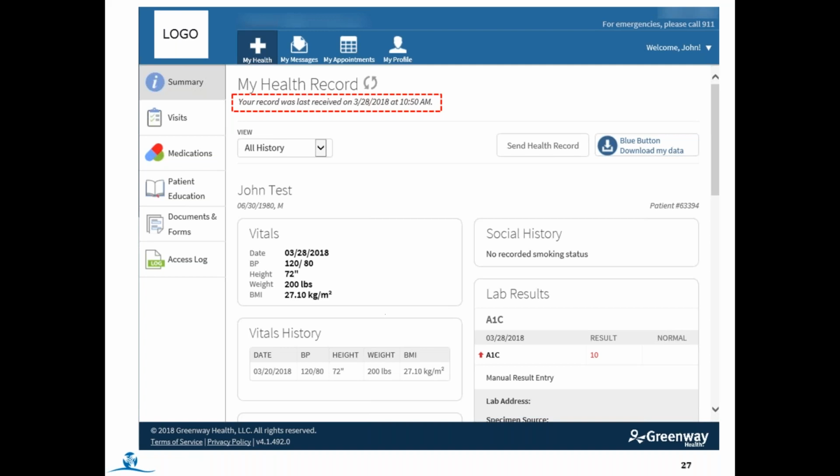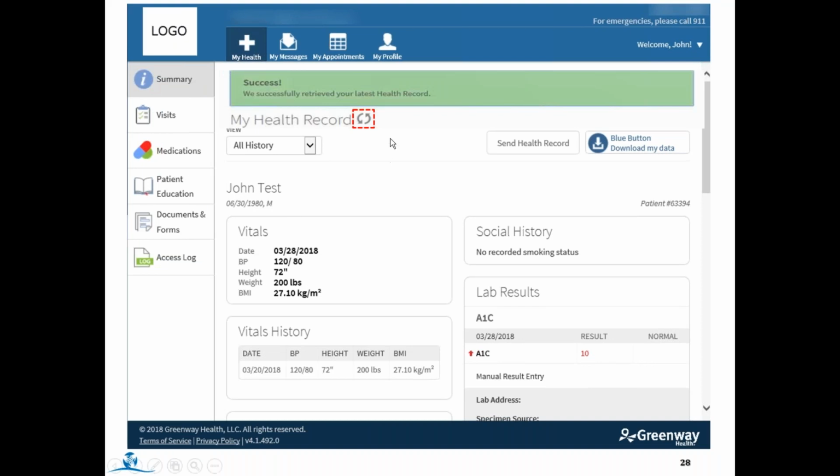But if they do update it in Intergy, they will see here when was the last time that it was updated. Not only that, but in the last version, they added this refresh button so that the patients can manually request the latest records. And the last time I tested, this is from empirical research, it's done right away. Right away you'll see the latest records. If they schedule an appointment, they come here, they refresh, they will see that appointment right here in the patient portal.